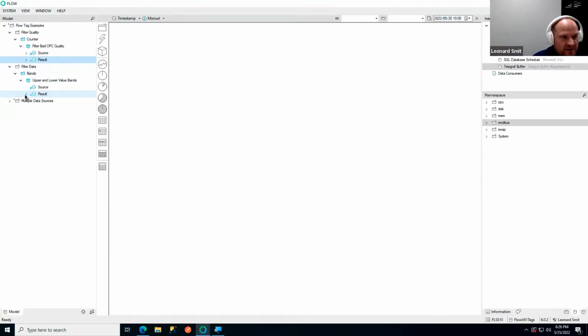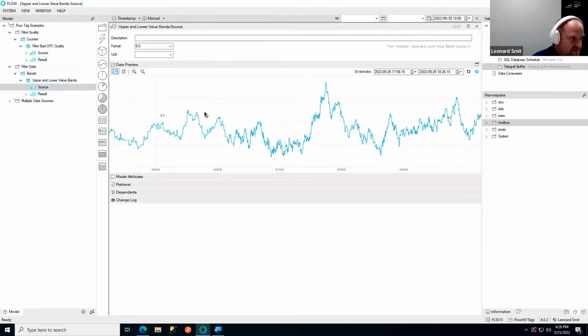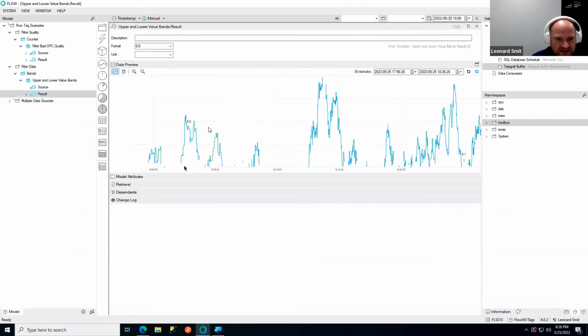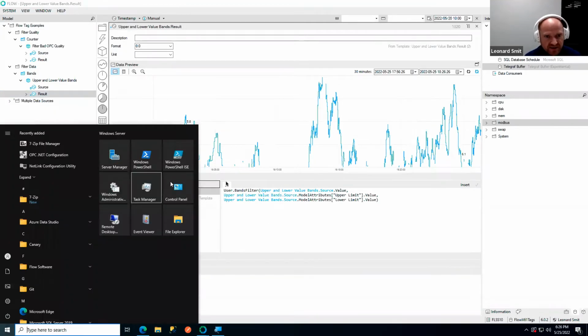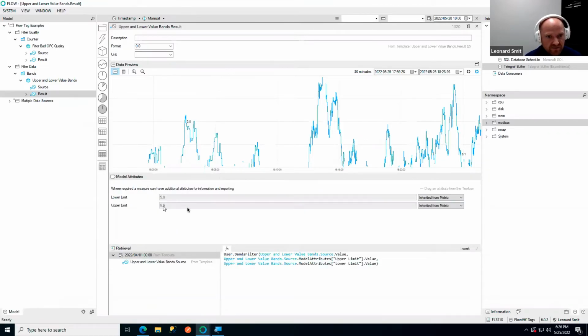So in this scenario, I've got a sensor, which is an analyzer, a pH sensor, but I've got an upper and a lower limit band that I want to exclude from my calculations. In the calculation that I've performed here, I'm looking at a user-defined function that I've created, and you'll notice that I can now use my model attributes.